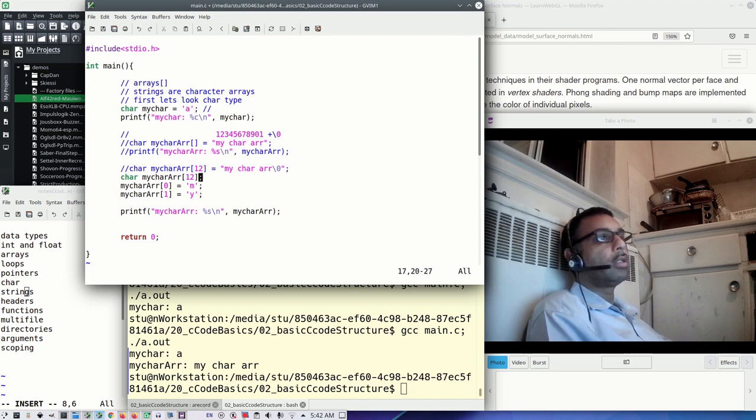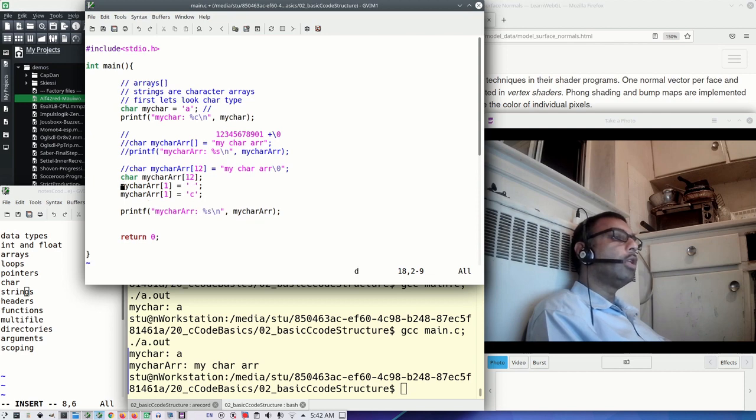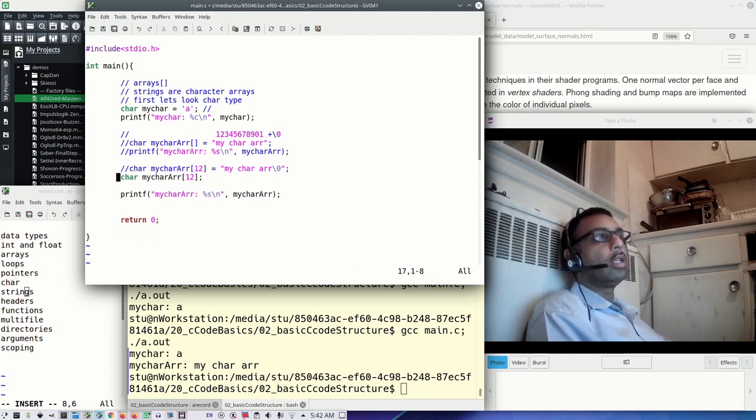Y space, we gotta put a space. So here we got my, here space, here C, and so on. You get it, my char array, all the way, and then finally a null terminator. So you can't do that. You have to go one by one, as you did with the number integer array or any array. So you have to do that same thing with strings.